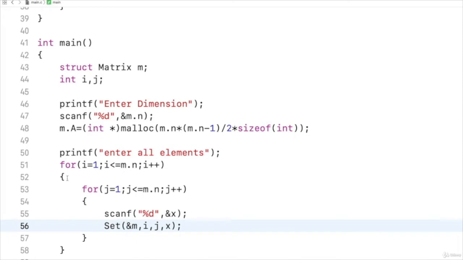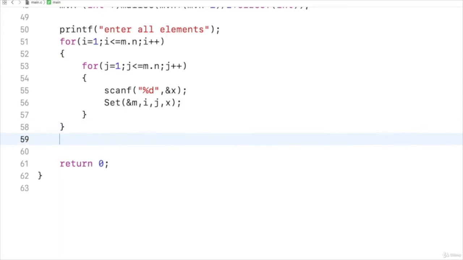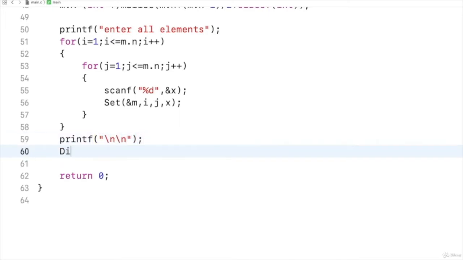So I should set the value at that particular location in the matrix using the set function. So here I will declare one more variable x. Then after reading all the values, I'll give a line gap. Then I will call the display function by passing matrix M.